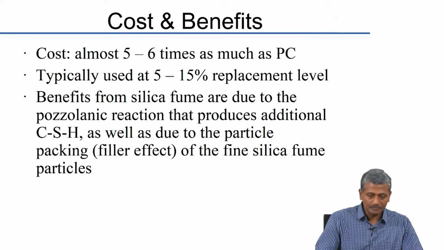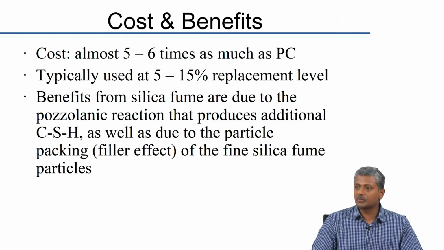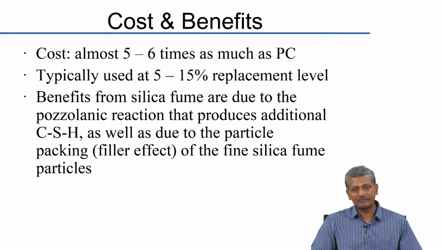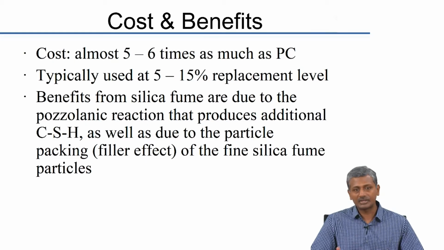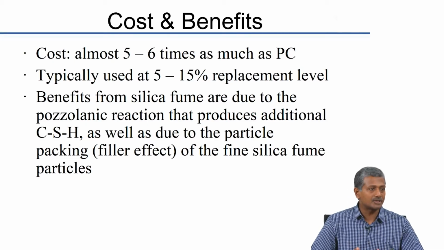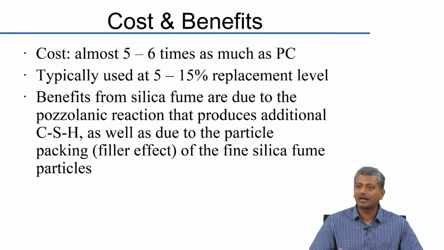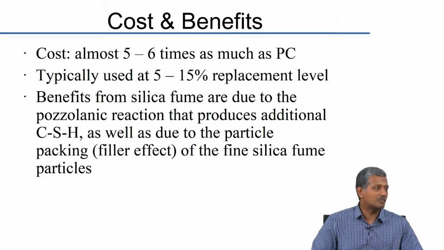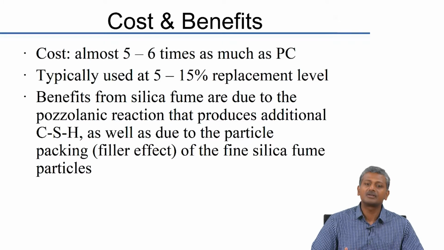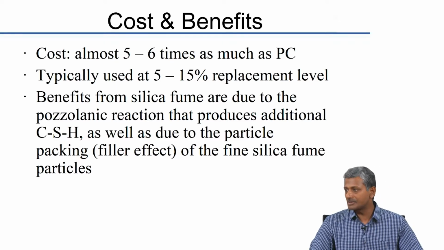Okay. Now, of course, there is not much to discuss in terms of the performance. The benefits are obviously from the extremely fast pozzolanic reaction because of the fine particle size as well as the high purity of the silica in the silica fume. As we discussed earlier, nearly 90% silica is present, because of which there is a very large degree of pozzolanic reaction, and it happens quite quickly also, because of which silica fume replaced mixes can get the same strength performance as ordinary Portland cement mixes within the first 3 days itself, okay, sometimes as early as 1 day.